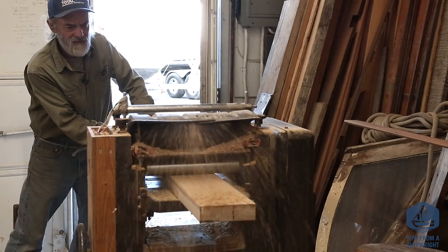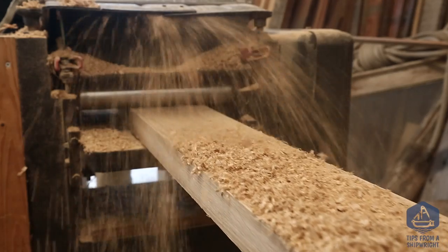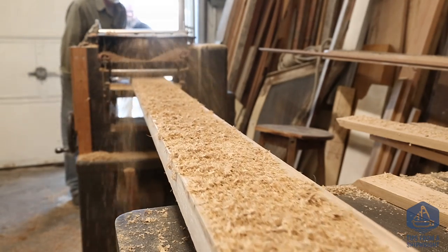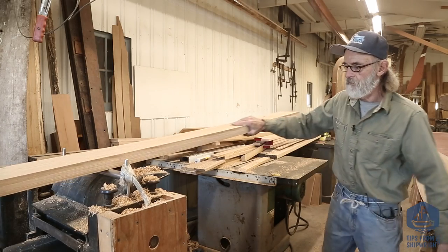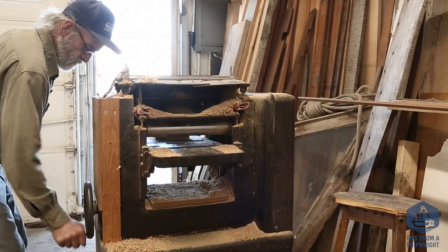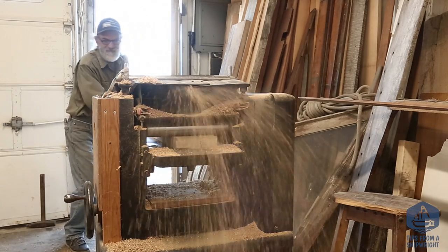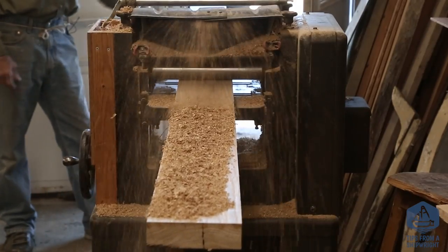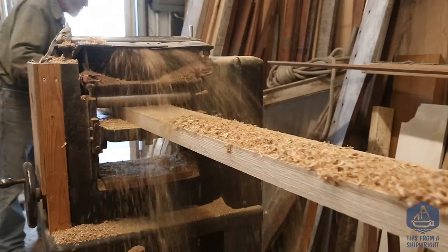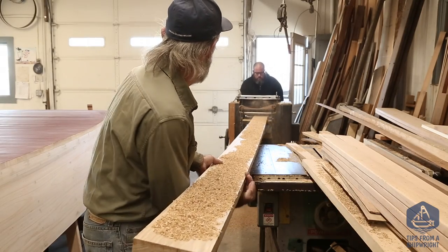Now I'm going to carry that piece over to the surface planer and run it through a number of times. This piece is a little different because it's not perfectly straight and it's twisted. It's a bit of a struggle to get a lumpy piece through the surface planer, so I've taken some of the lumps off with a hand electric planer before running it through there — sacrificing some lumber on one side in one spot and a little on the other side in another spot until it starts to show a little flatter. It's been fed through a couple times, and I'm out to reduce it from maybe two inches down to about an inch and five-eighths, because I like it to be a little more limber when I put it onto the boat — a little easier to flatten out and look nice and true.